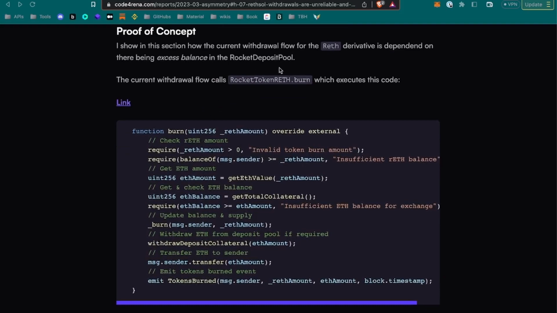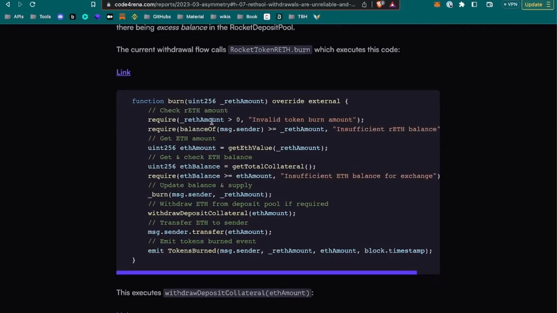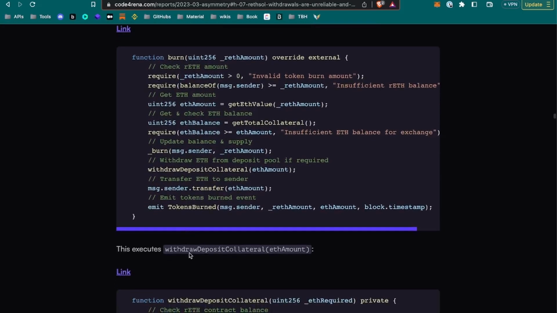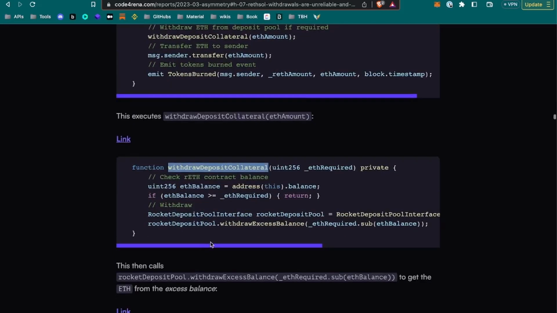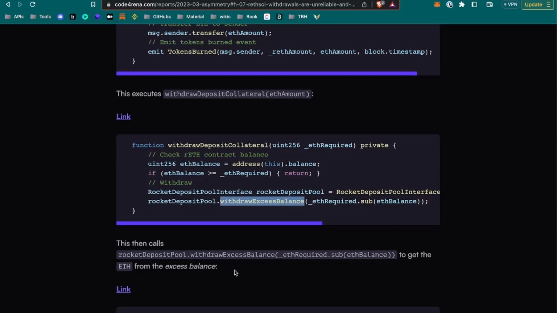It's probably from internally from this contract. There are some verifications that this executes: withdraw deposit collateral. Withdraw ETH from deposit pool if required. And inside this it then calls withdraw excess balance, this one, to get the ETH from the excess balance.